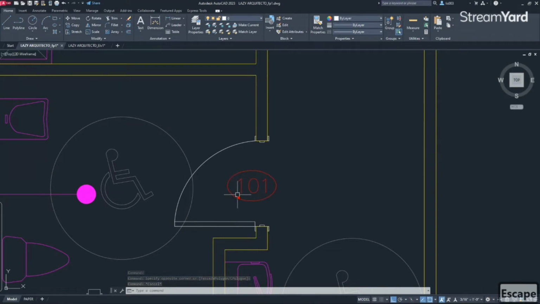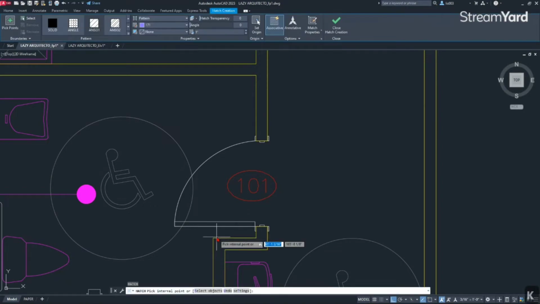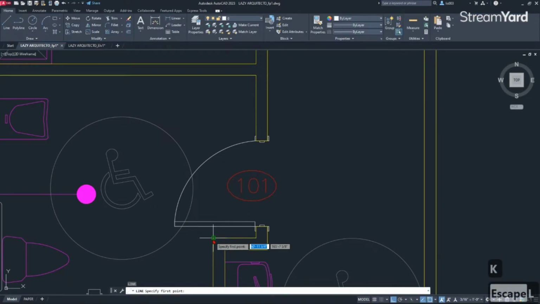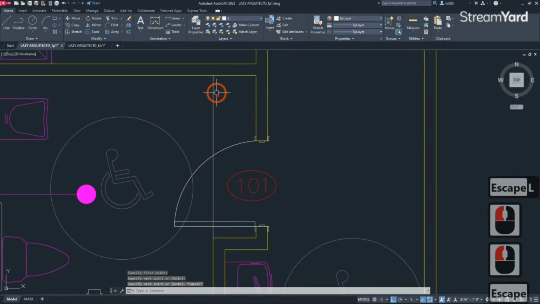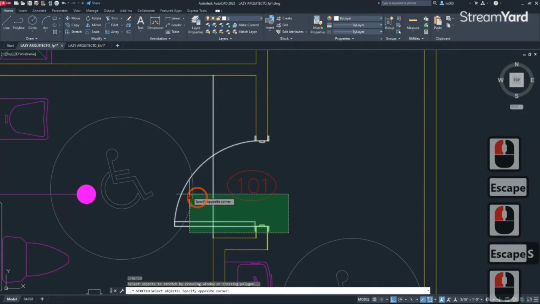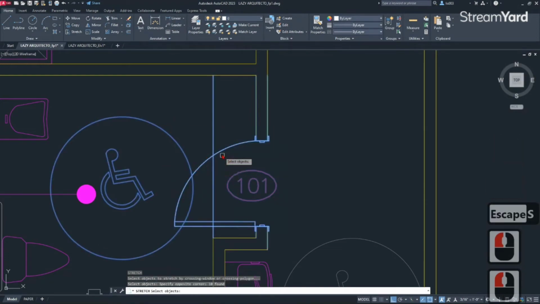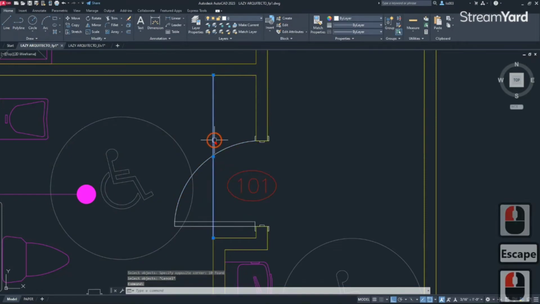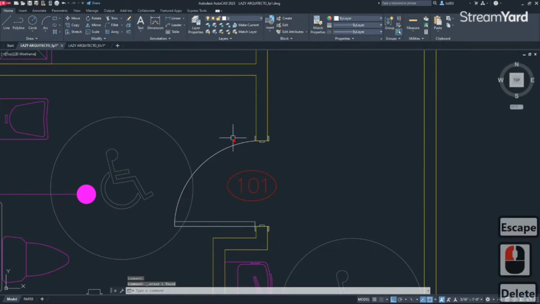Of course, before, when I didn't know AutoCAD better, I used to draw a line like so. So that way I can stretch my objects in the middle of this line, right? But you don't have to do that. That's a waste of time. Let me show you the middle between 2 points option.